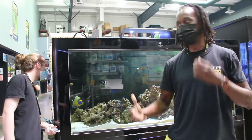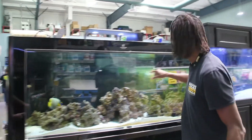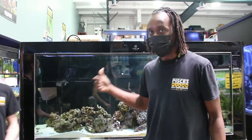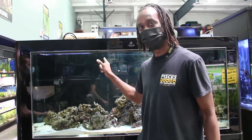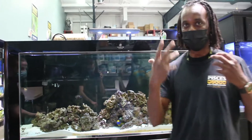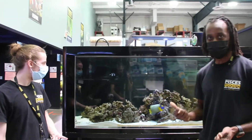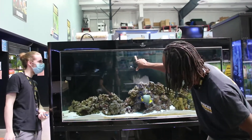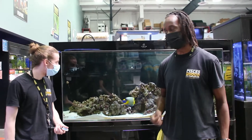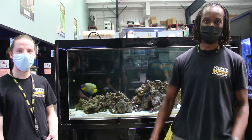What I did was shut the wave maker off. That's part of the routine when doing water changes — always shut the wave maker off, because if the water drops you'll hear a loud screeching sound. Constantly watching the tank is important because sometimes you plug things out and forget. Visually, things you see should trigger something. He looked up, saw the current pattern had changed, and knew it was the wave maker.